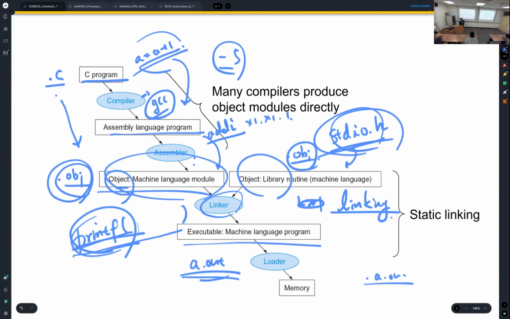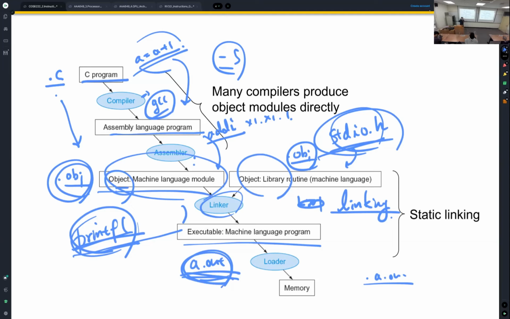The binary file also includes instructions, and as I said, instructions are also data, and data is stored in the main memory. So a.out is not just a file; the file is also a bunch of data.